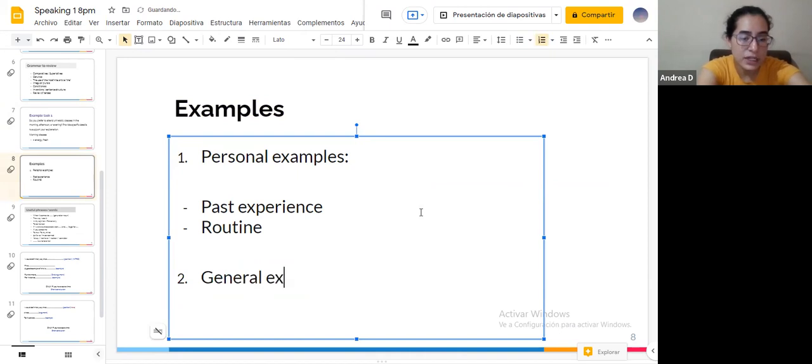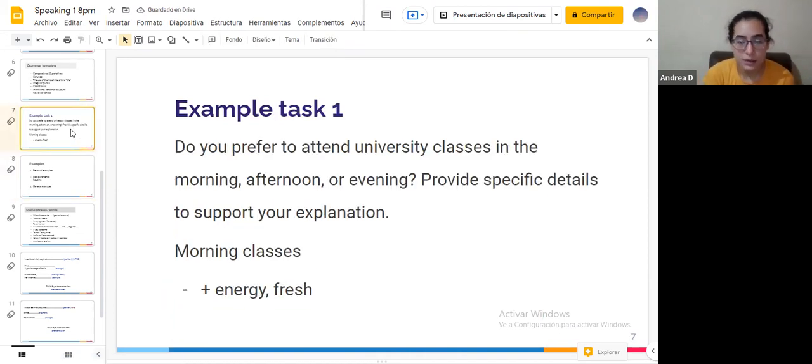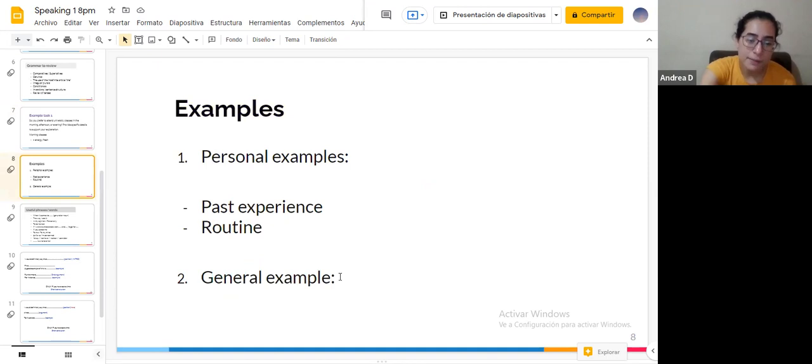Another thing will be just like a general example. So with a conditional sentence, which is good for grammar as well, you can say, when you are taking classes in the morning, you have more energy, as a matter of fact, and maybe you can make yourself a nice, complete breakfast. You can work out before your classes. So I'm just being a bit more specific about the things that you can do, okay? So that's it, a general example.